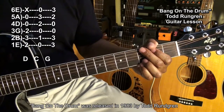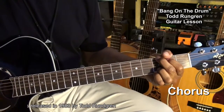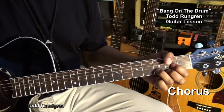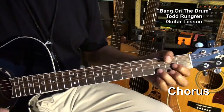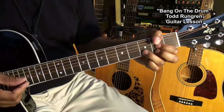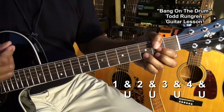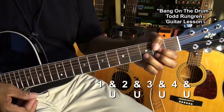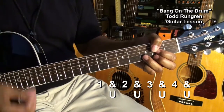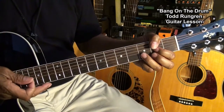The song will start repeating the chorus and it will sound something like this. In order to play that we're going to start with our D chord and we're going to strum eighth notes, but we're going to be using the up strokes for the chords. So it's one and two and three and four and one and two and three and four. That's our strumming pattern.